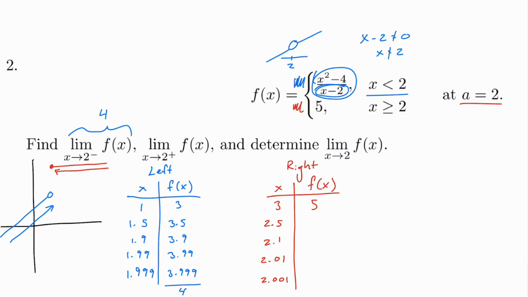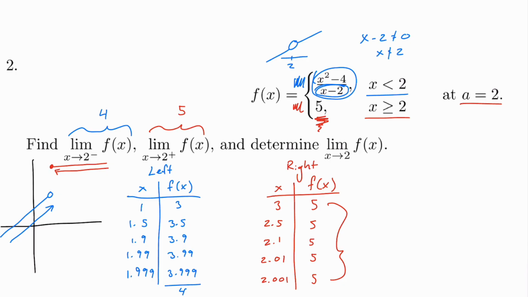For the first one, we're going to get 5. For 2.5, we're going to get 5. And these are all going to be 5 because this is just a constant. It's just a number. Every number is going to equal 5. So we're not approaching anything here. We just are 5, right? At x is equal to 2, this is going to equal 5. We didn't have to draw this table out, but just for consistency's sake, it's good to do that. But we can see that this is clearly going to equal 5 for our right-handed limit.